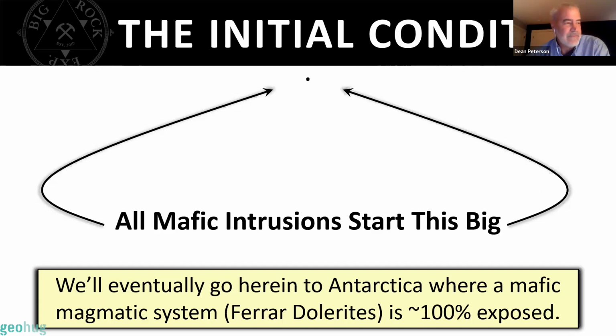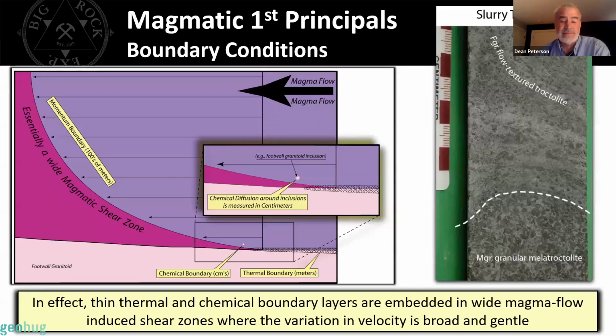And I remember when I was in college, this is like in the '80s, right? Early '80s. We were just taught that, okay, you fill this thing with magma, and then what happens? That's how we think about mafic intrusions, and we didn't think about how you fill it, and all of that. So this is always a starting point. Just always remember that your intrusion started with nothing, and now it's in front of your eyes, or below your feet, or whatever it is.